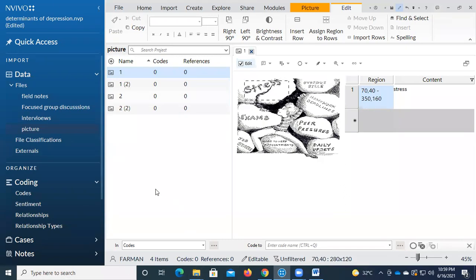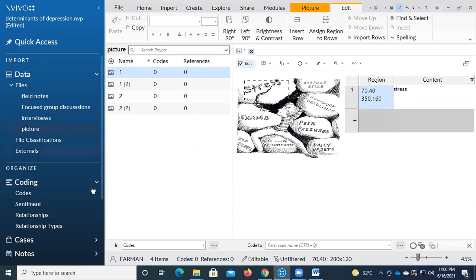So after the transcription of data, I'll move towards the next step, which is how we can create the nodes and codes. This is also the main part of your analysis.